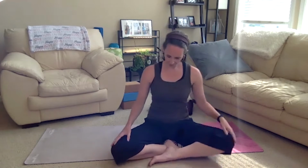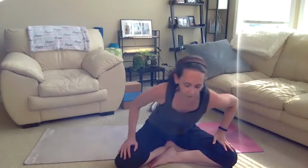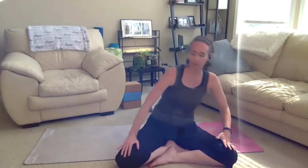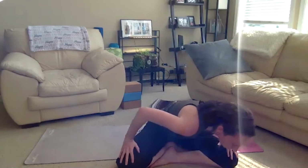I'll go ahead and move into some movement now. I'm going to work on opening up the body, the spine, the neck, and the shoulders. So we'll start out, from your seated position, just gently rotating the upper body around the center of gravity. Beginning to gently open up the hips and the spine. And as you continue on, you can start to make it a little bit deeper movement. As you come around, taking the opposite shoulder towards the opposite knee.